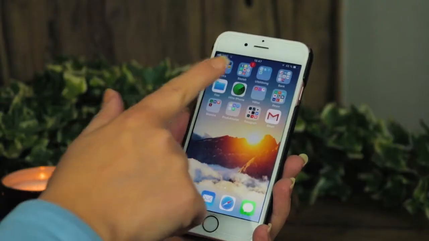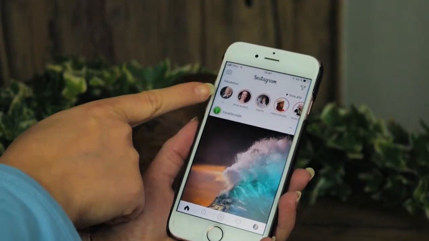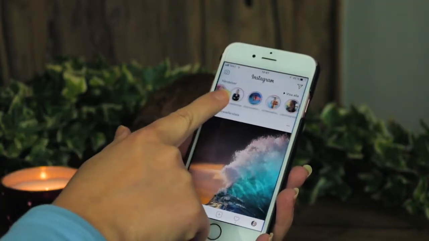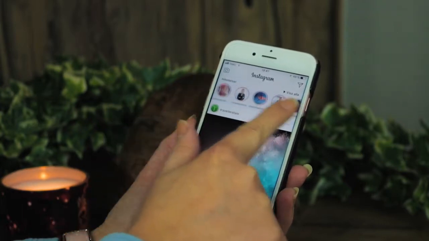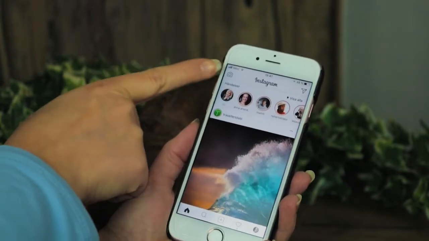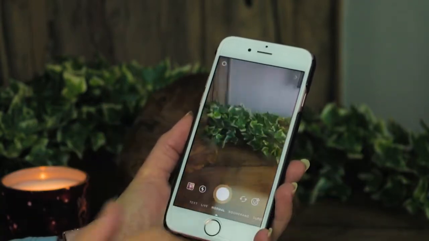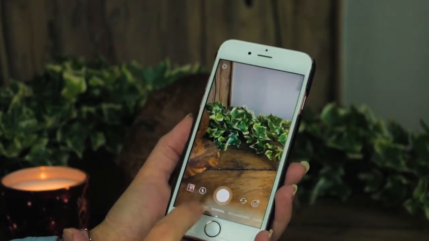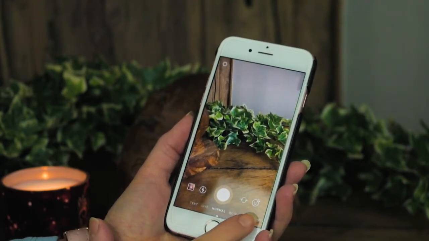Without further ado, let's dive right into my stories on Instagram. Okay, so now we have opened the Instagram app. Up here you see all the stories that people you are following have uploaded. So you find it up in the left corner. You can find the camera button and you can swipe to the right to find your own story that you can upload and how you can access the feature yourself.